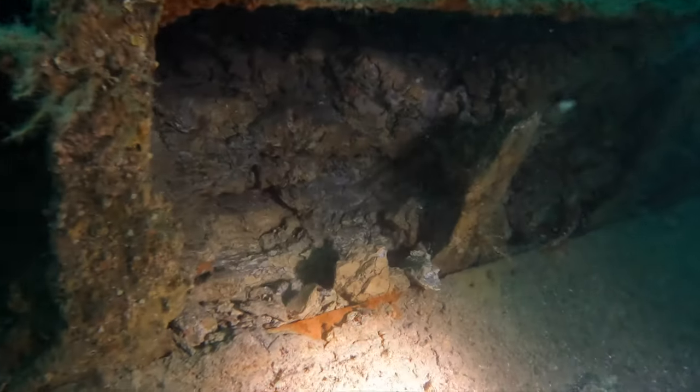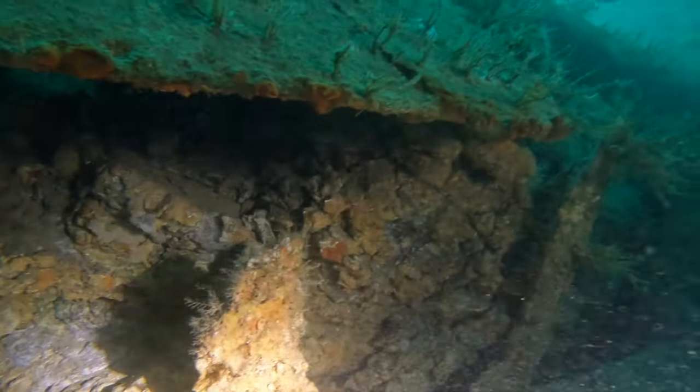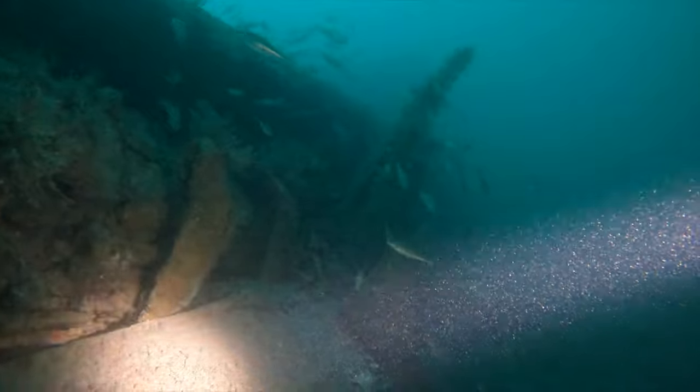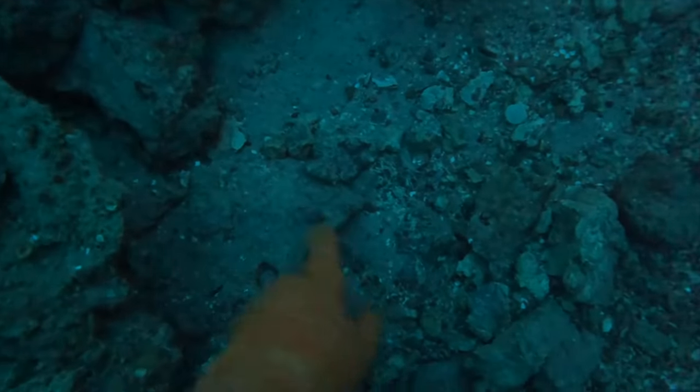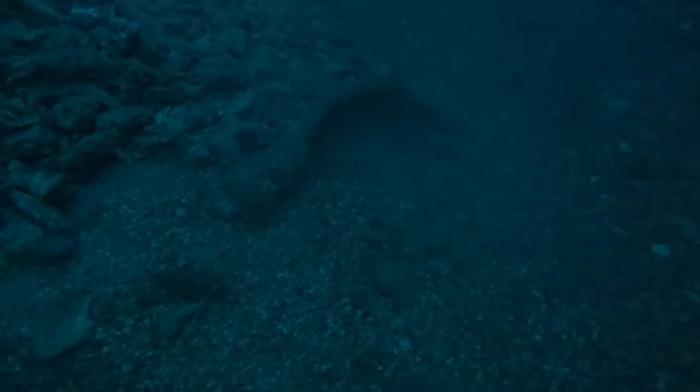So what Molly's noticed is loads of whips. So the whips are the small congers, the ones, you know, not much bigger than your fingers really. They come up and stick their heads out, have a little look around. As you can see here, this is the size of the rivet holes on the plates. Same size as my finger. It's all riveted together. After the Second World War, they started welding boats together.